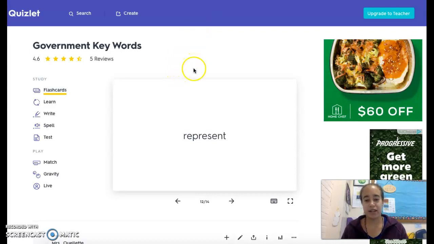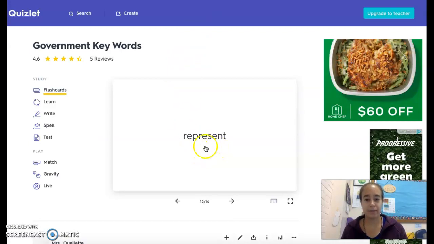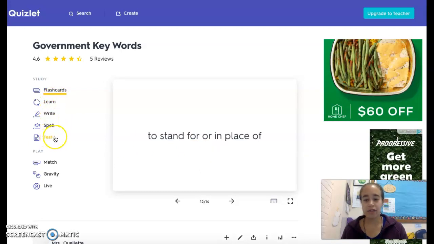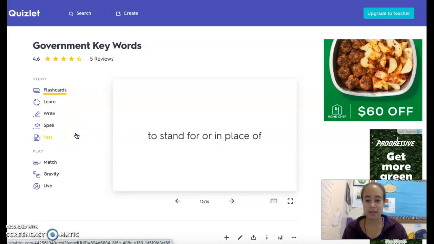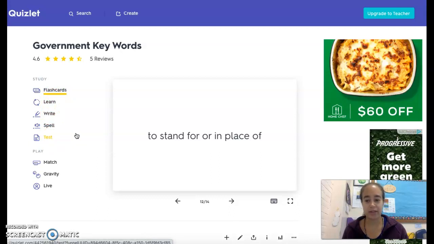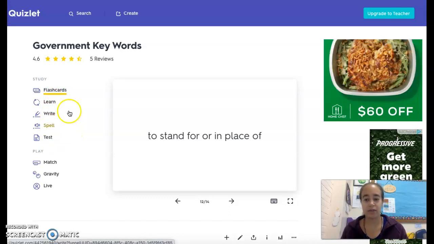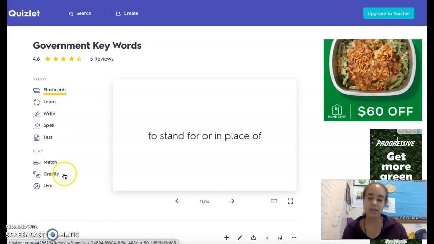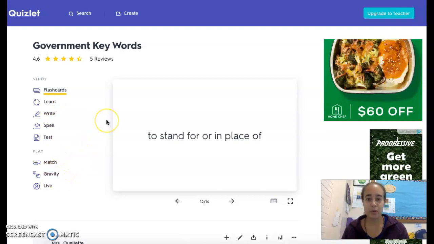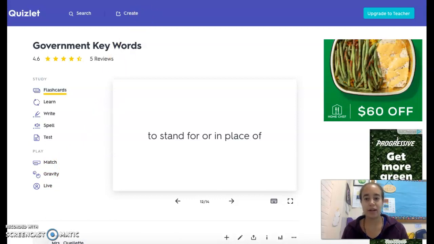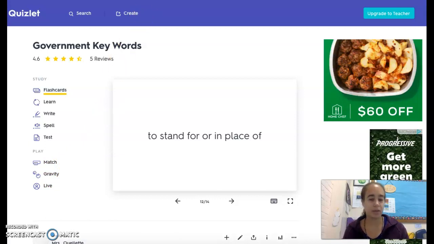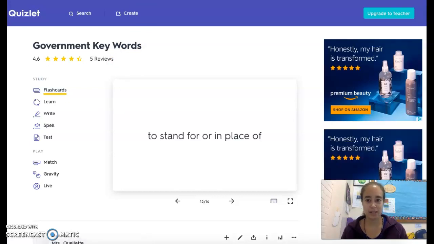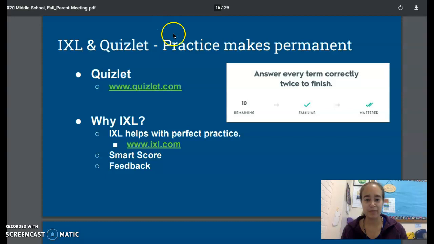It gives me a chance to practice my vocabulary words in flashcards, and it gives me all sorts of other ways to practice and learn vocabulary words. I can do some multiple choice. I can practice matching the words and the definitions. I can play different games with the vocab words, and it really helps you to practice. So when you practice it more often, you really start to build some connections and understand what the words mean.